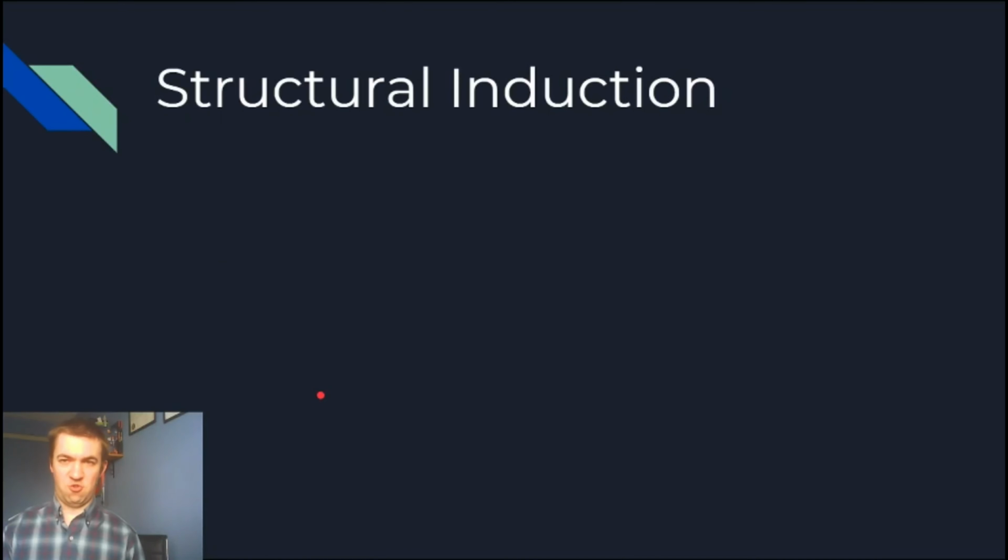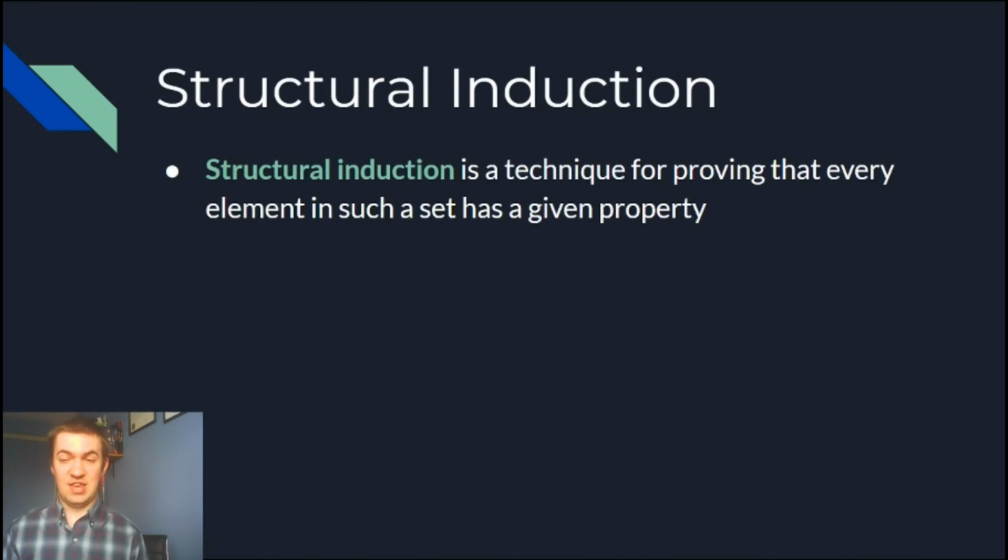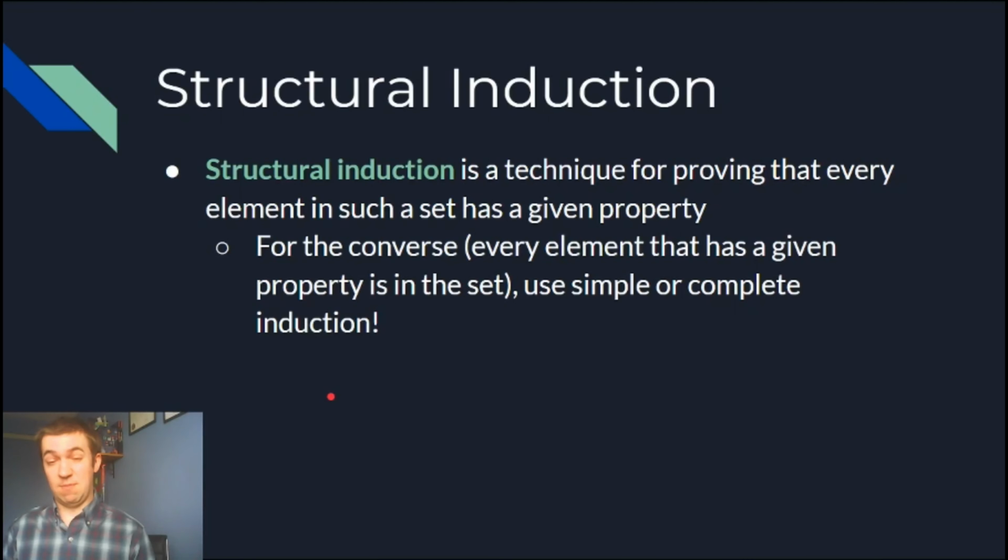The whole purpose of structural induction is that it's a technique that proves every element in a set has a property. So in this case, every tree is going to have a number of nodes that relates to the height of that tree. If you're going to do something different, such as looking at whether every element that has a property is in that set, for example, every tree that has X amount of nodes is in the set of full binary trees, you should be using the other kinds of induction, simple or complete induction for that.